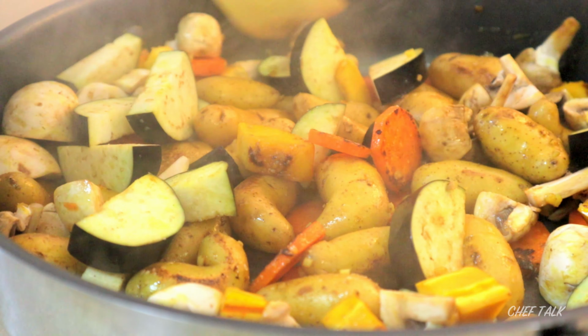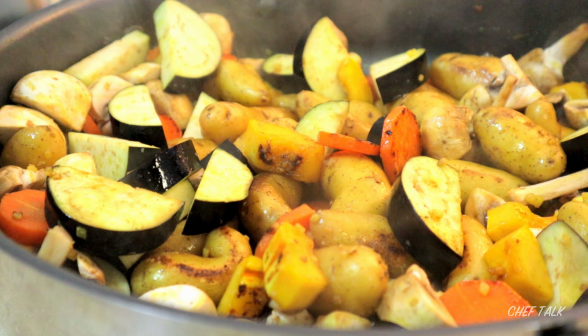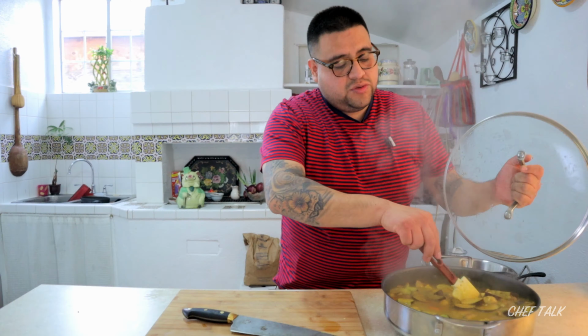Now with chopping the ginger, make sure you chop it nice and thick so it won't burn, and it'll cook evenly with all your vegetables. Let those vegetables brown for a little bit. Add just a little bit of oil so they get nice and seared. The carrots will start smelling nice and sweet, and you develop a lot of flavor in this curry. You'll let that cook about 5 to 6 minutes.